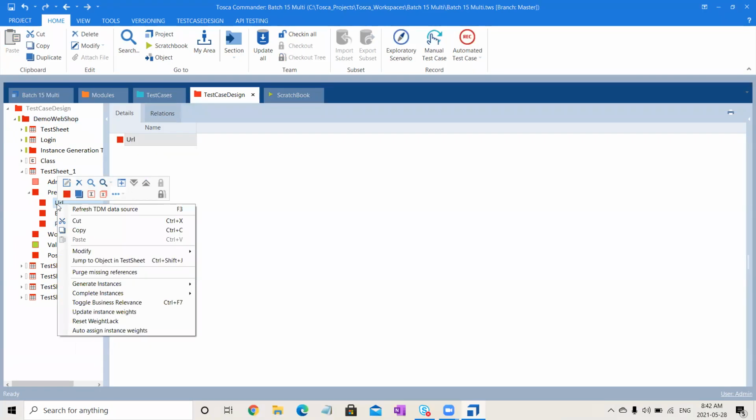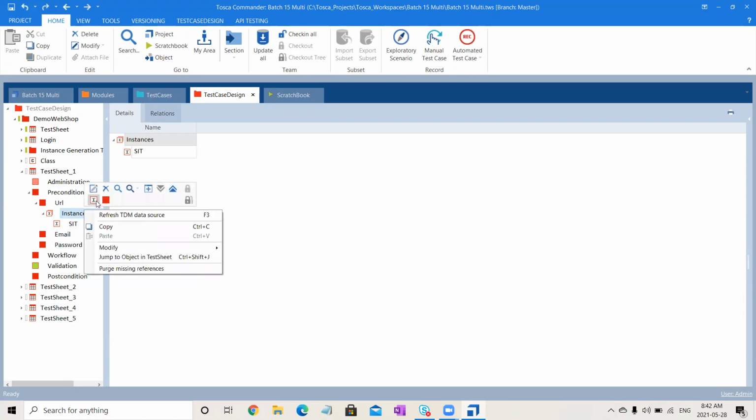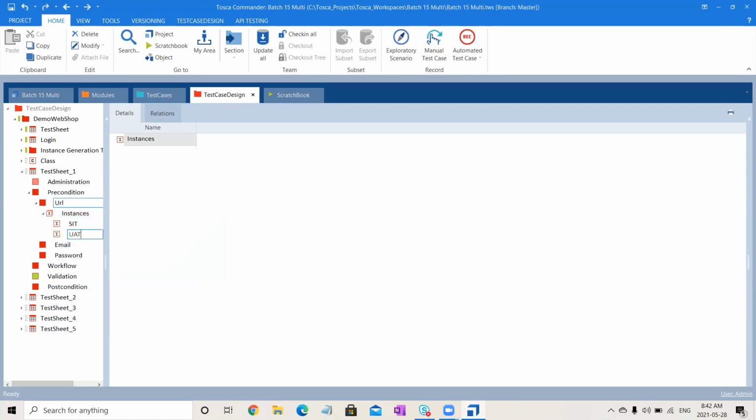For URL, you have different instances like SIT environment, UAT environment, and some development environment. Three instances. The same way for the email ID and the password also.